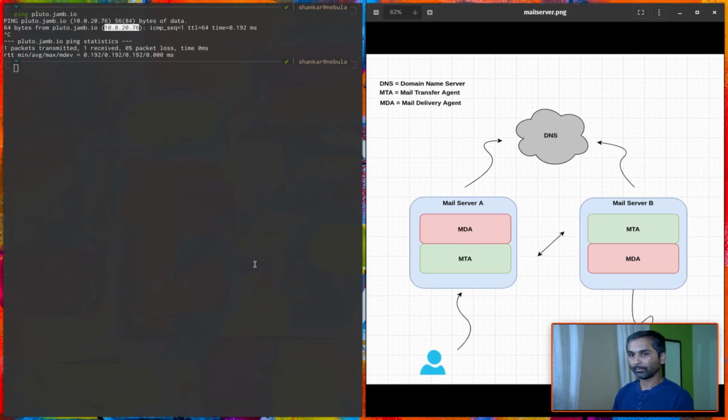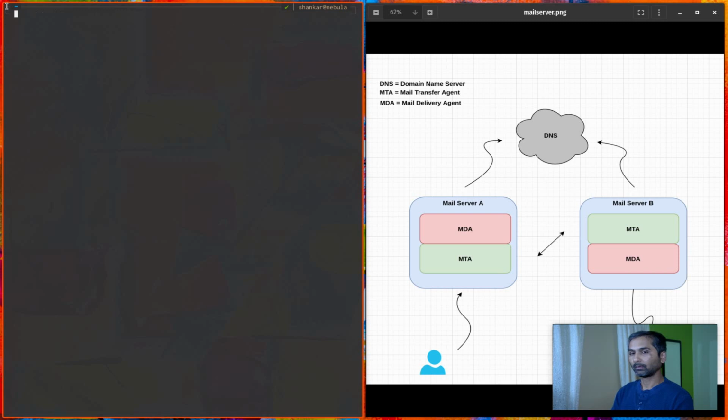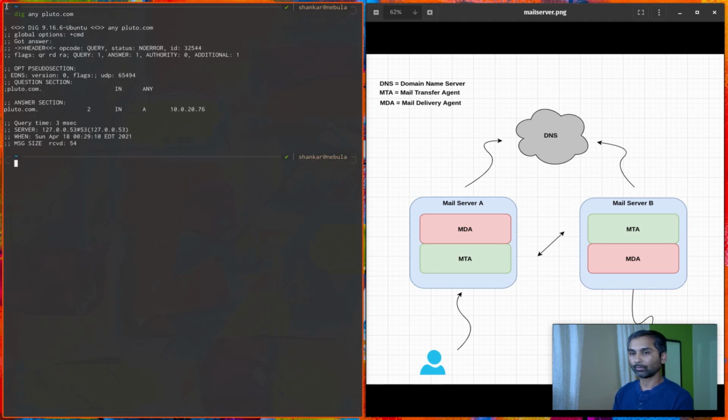Now if we go back and try to see the DNS record for pluto.com by running dig, we would see Pluto has an IP address, which is a local IP address, and this is the first step. So now our pluto.com domain is hosted locally.